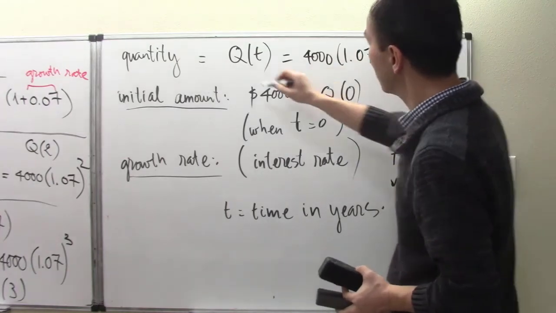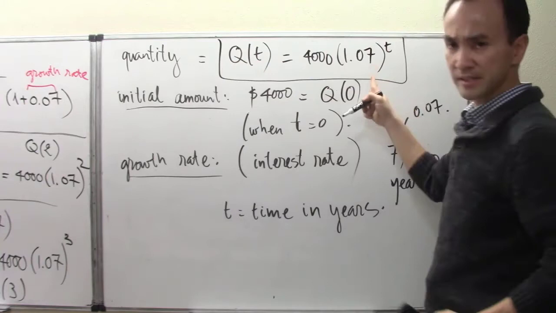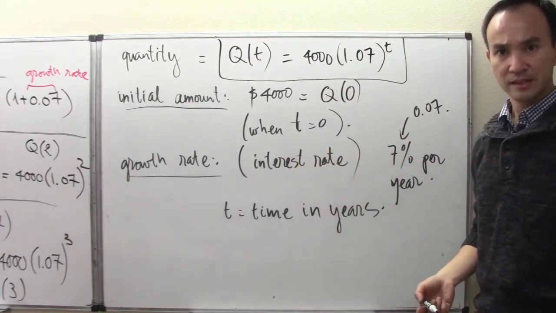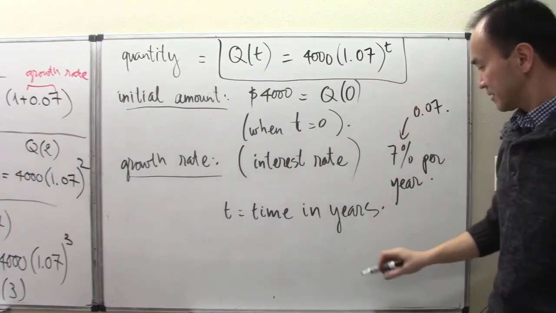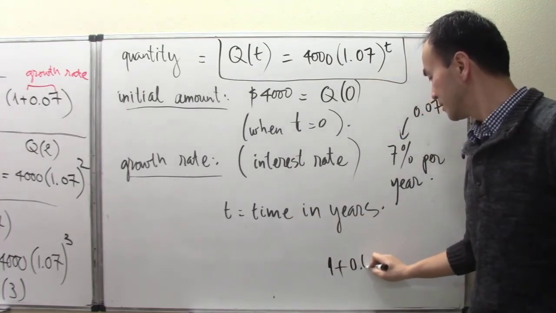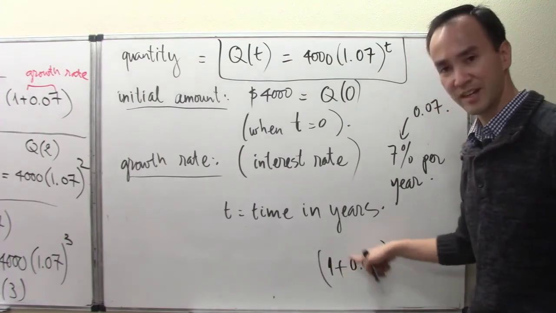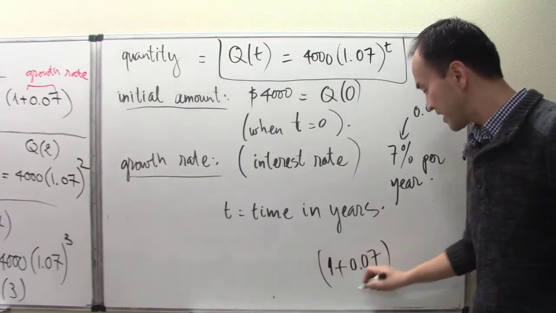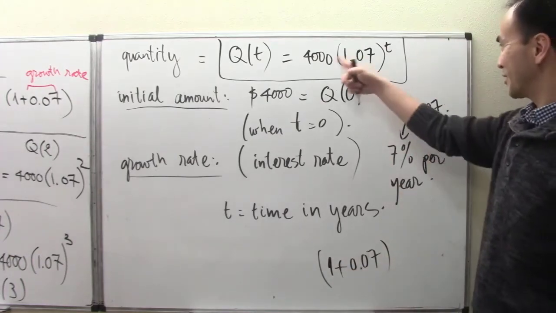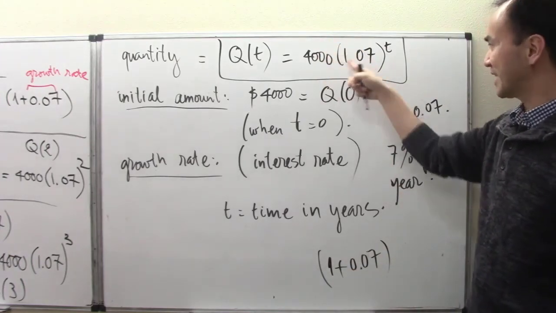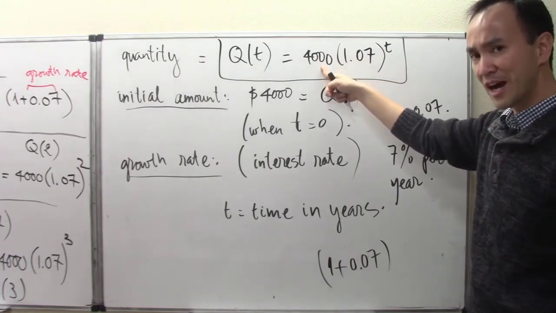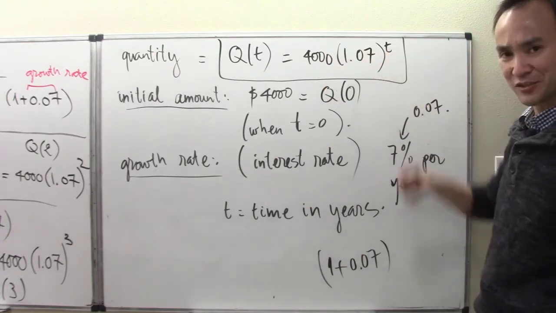But what I want anyone viewing this lesson to recognize is that it's again another exponential function. Okay, so we come up with this. It has always been 1 plus the growth rate, but the whole thing is called the growth factor. And in the end, our function forms into the initial amount times the growth factor to the t power.